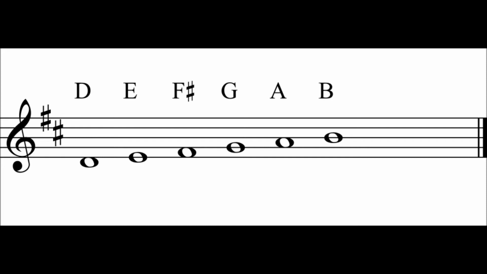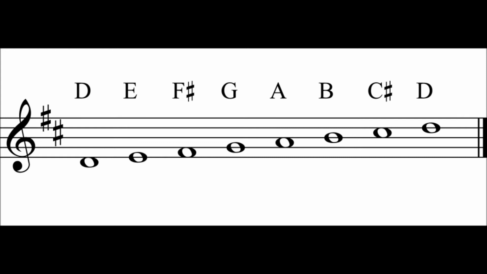Now consider the correctly written D major scale. It is D, E, F sharp, G, A, B, C sharp, and D. Notice that if there is a line note, the following note is a space note, and if there is a space note, the following note is a line note. With diatonic scales, notes placed on a space of the staff will always move to the adjacent line, and notes on a line of the staff will always move to the adjacent space.